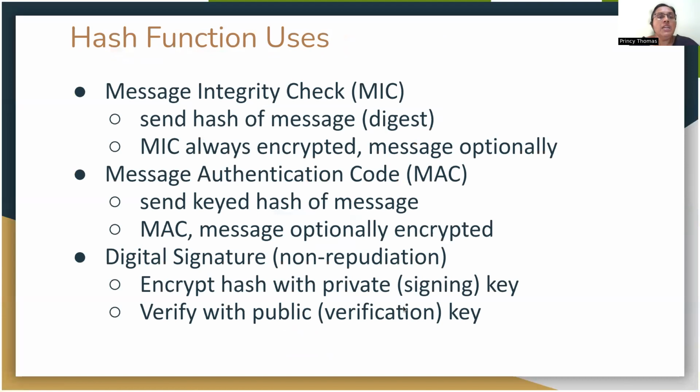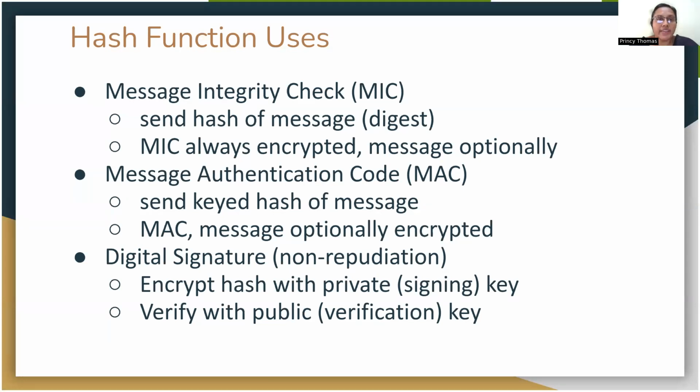Now, what are the hash function uses? It can be used in three different ways. We already saw that it can be used to check the integrity of the message. It can be used instead of, or like, a MAC, that is message authentication code, and we can use hash functions for digital signature, which allows non-repudiation. Now we're going to look at each.